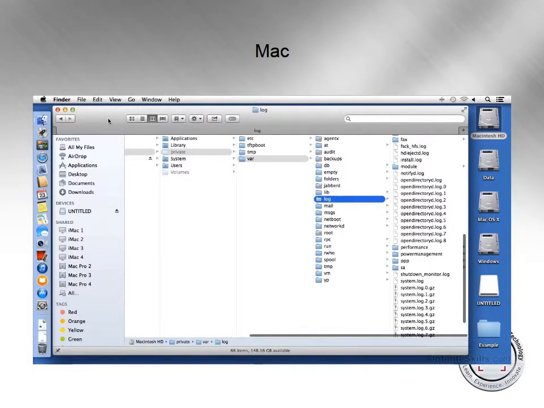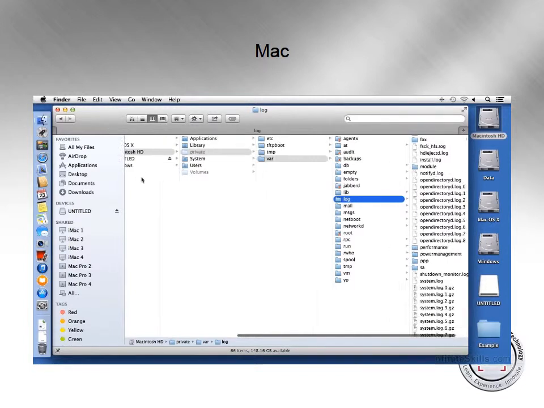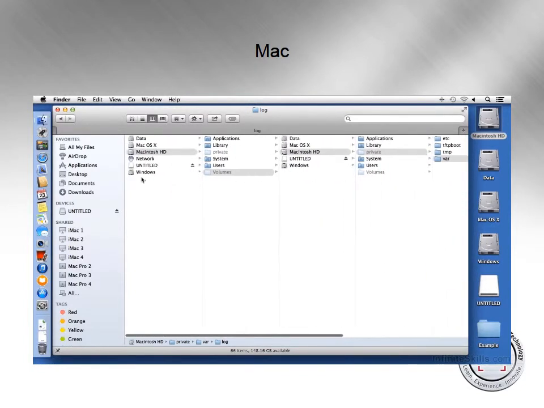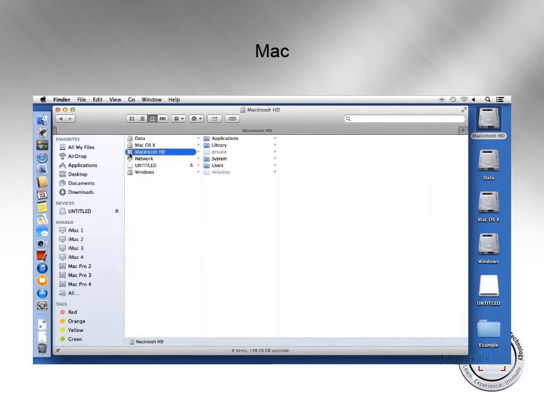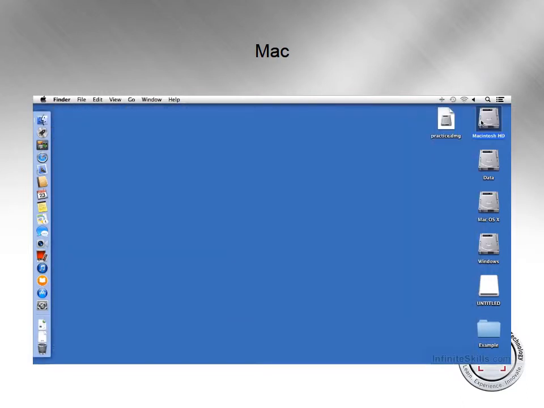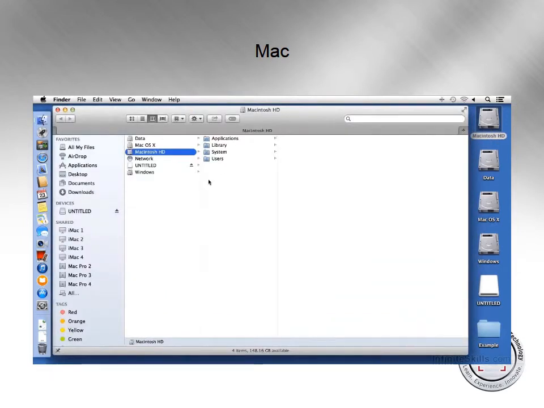I have also provided you in your lesson materials some script commands that we're going to use to see a whole bunch of hidden files that are at the top level of our computer. Let's go back to Macintosh HD, just highlight that, and notice that we still see the private and volumes right now. If I were to close the Finder window and double click on it, they'd be gone. So we'd have to say go to folder to get them there again.